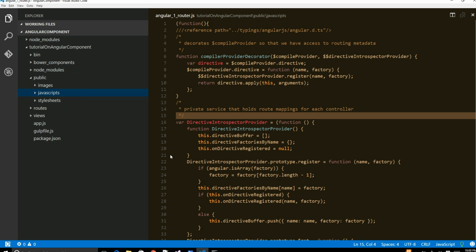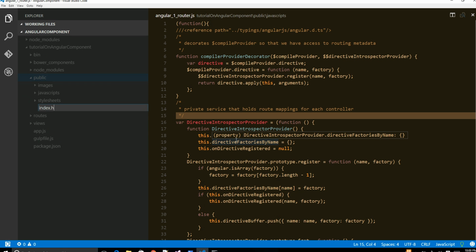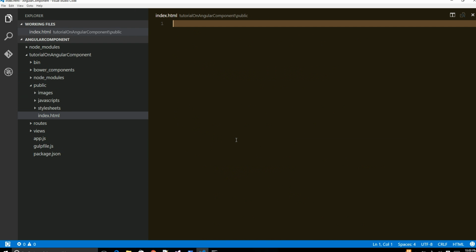Next thing I'm going to do right here is create an HTML page. I'm going to say index page. This is our single page application. The idea about a single page application is that this is just going to be a kind of shell page or main page. We'll be loading a fragment of HTML into this page using XML HTTP request. That's what is behind the scenes, that's what the single page is. Basically, we do not have server side refresh and all those things.